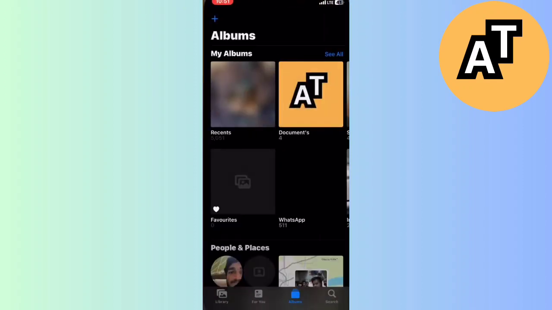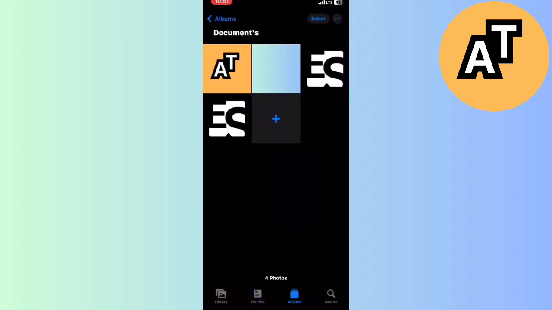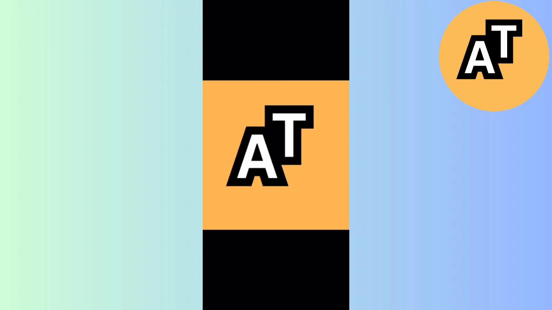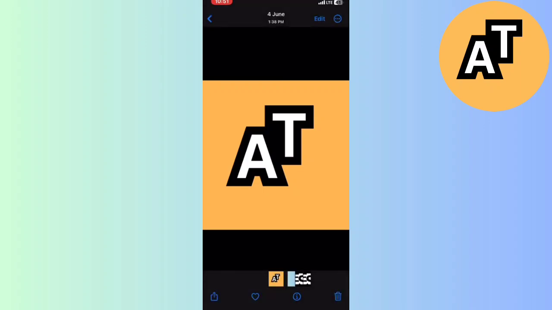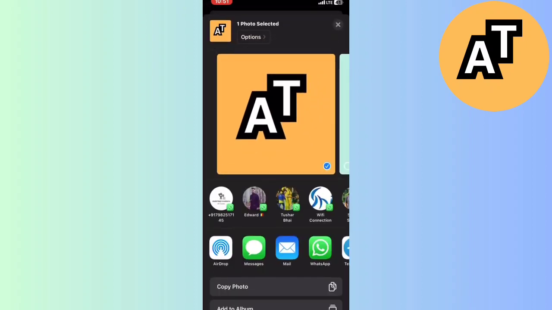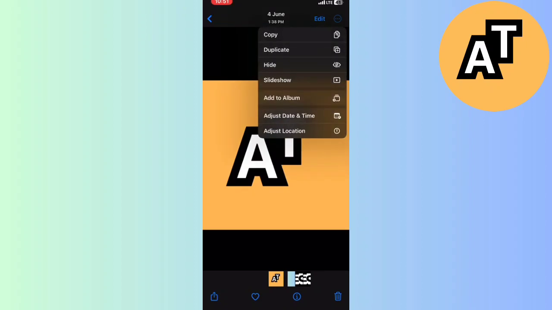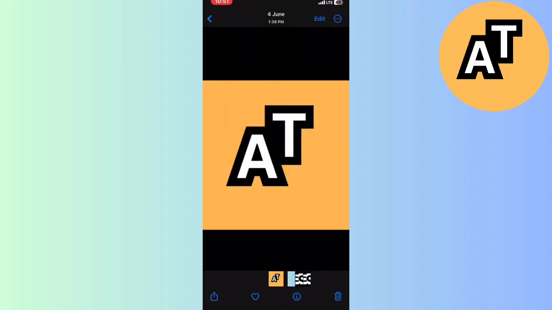You will see it here, click on that, and after that we will click on a picture. You just have to select a picture from here and click on the left bottom of your screen, called this send button, like this. I repeat, click on this option. Do not click on the three dots here or anything. You just have to click on this send button on the left bottom of your screen.